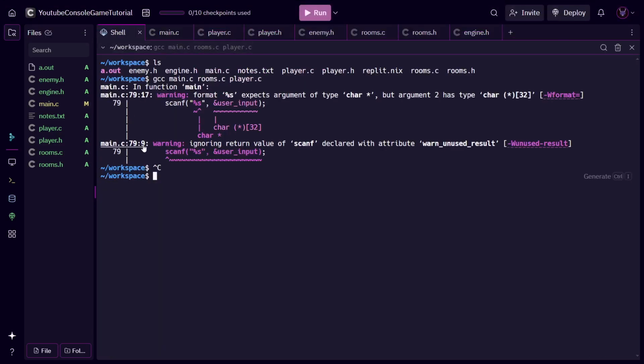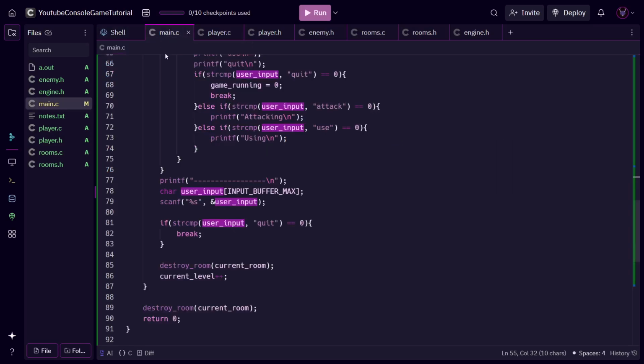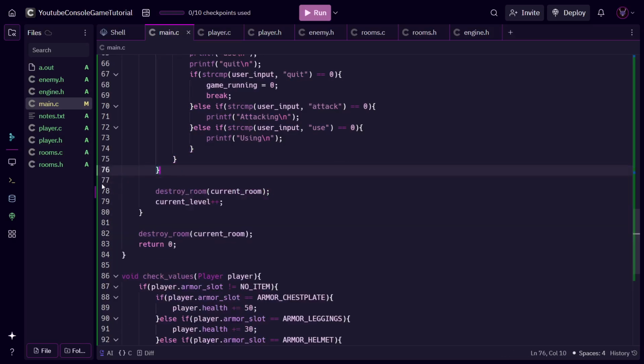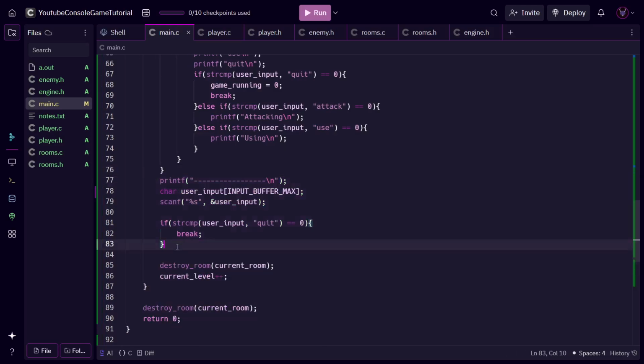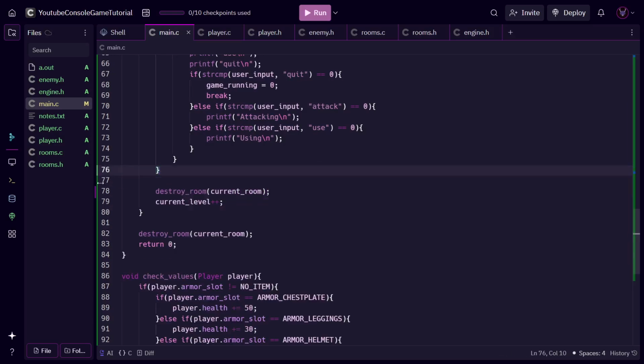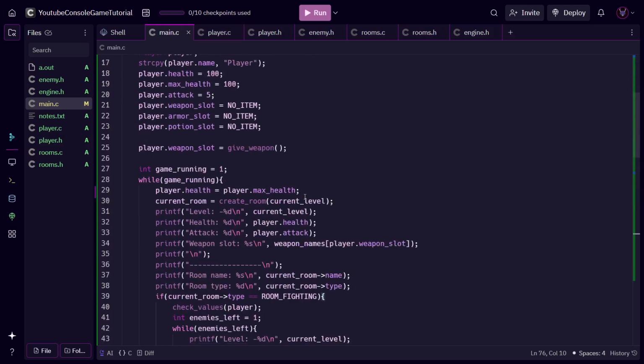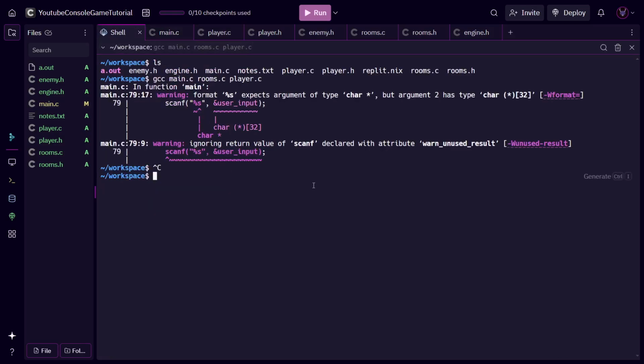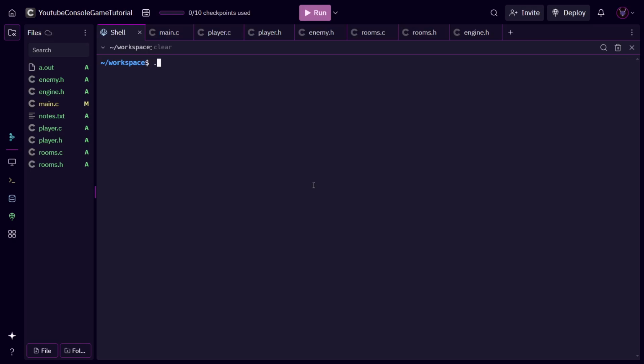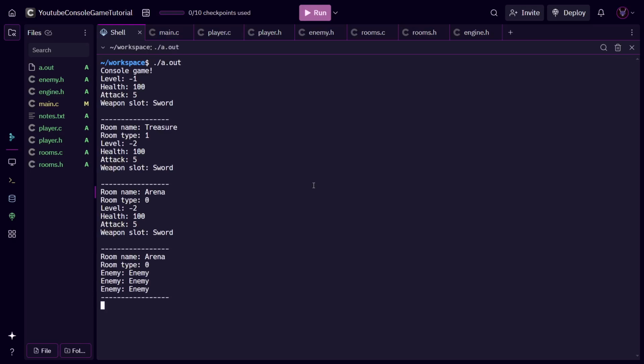I had a problem in line 79. I don't know how that ended up in there, and I wasn't looking at the lines, sorry. Okay, done. Probably. Okay, cool.